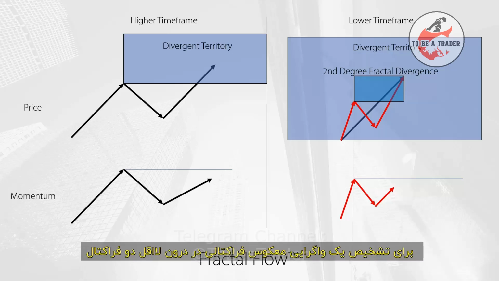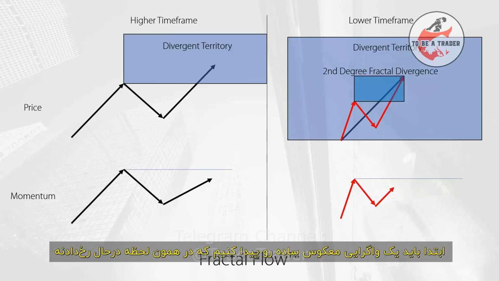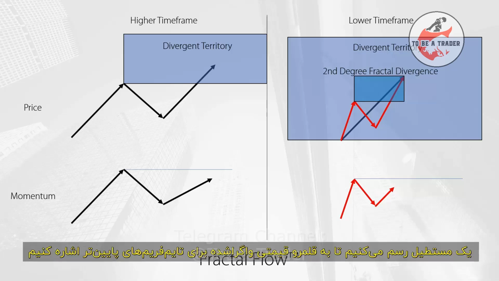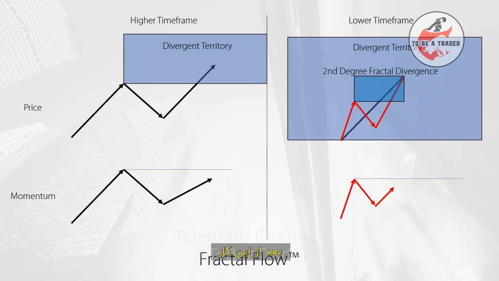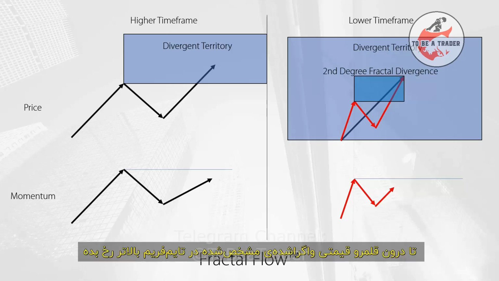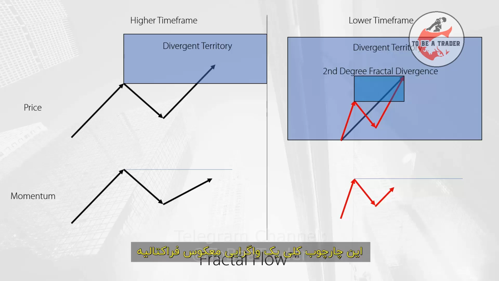Let's conceptualize the fractal reversal divergence to solidify our understanding of the idea. To identify a fractal reversal divergence in at least 2 fractals, first we need to observe a simple reversal divergence happening in real time. Once we identify that, we draw a rectangle to point out the divergent price territory for the lower timeframes. After that, we jump down to the next lower timeframe and wait for another simple reversal divergence to occur inside the divergent price territory outlined in the higher timeframe. That's the basic framework of a fractal reversal divergence.